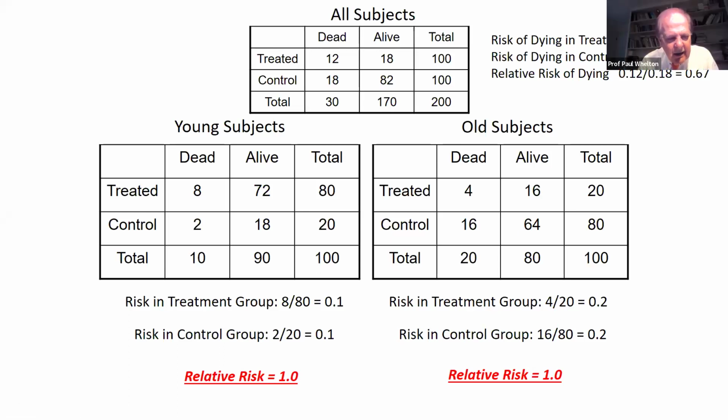I was just saying that here we have a third factor, age, which is associated independently with the exposure and the outcome. So it's a confounder and we're dealing with it by stratification.